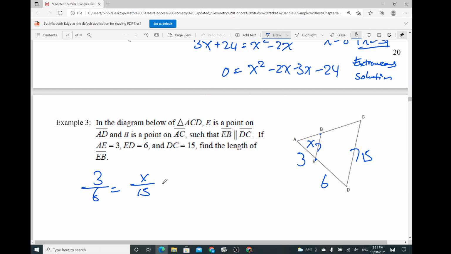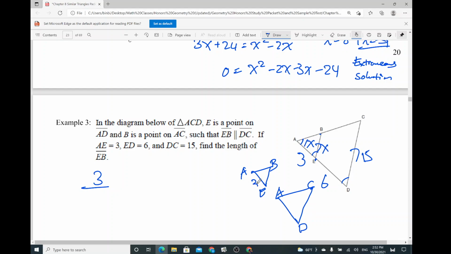And one thing we've got to be a little bit careful about, because this one seems like it's two similar triangles that share angle A in common. So you might want to say 3 over x. So this one you've got to be very careful. If you just split it, it's two similar triangles. One is a small triangle, ABE, and the other one is the big triangle, which is ACD.